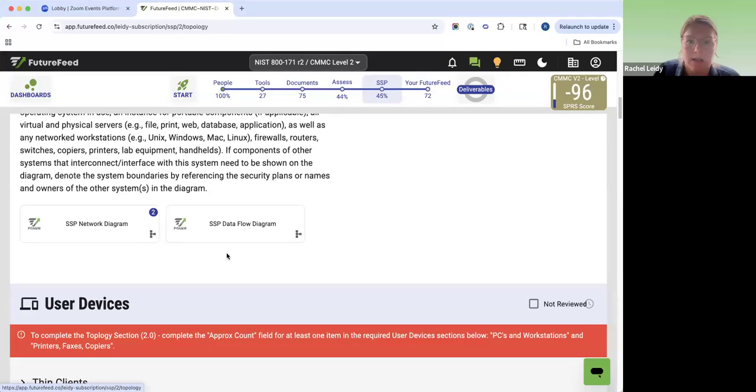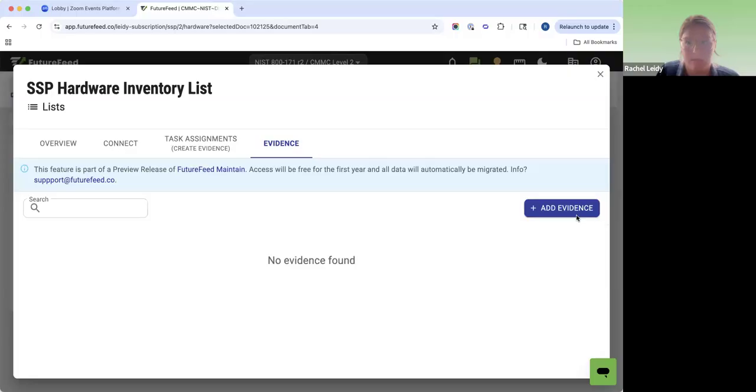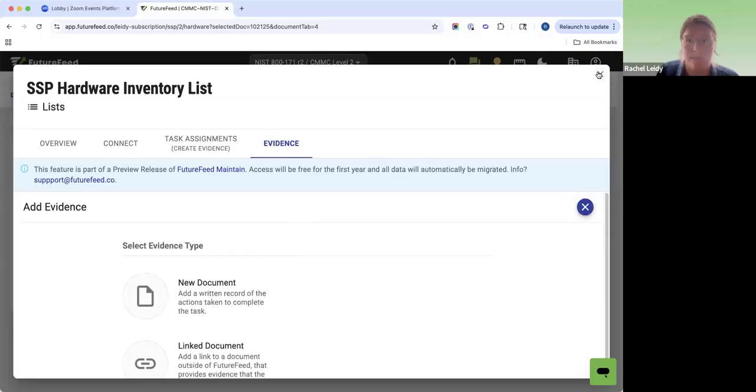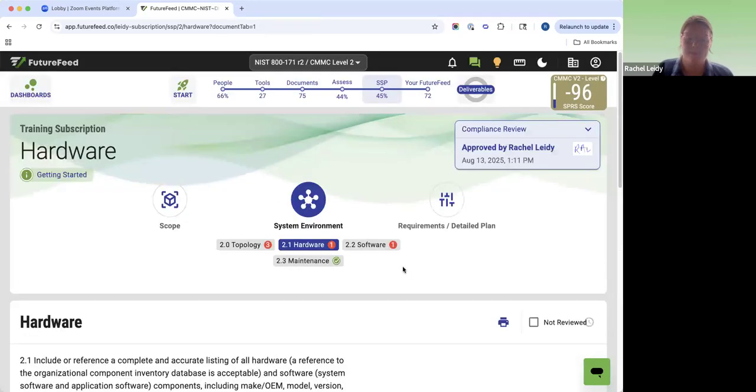Under hardware, I haven't uploaded a hardware listing yet, so I would click on this and go and upload that asset listing here. So if you have red, something's missing. But yeah, that's what you're doing here in the SSP.